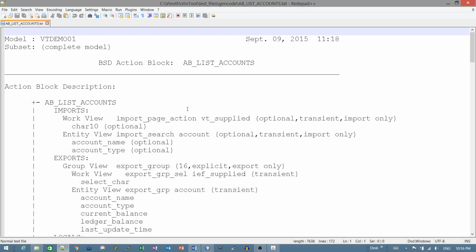In this demo, I'm going to do four things. First, take some text files like this and convert them into Java code. Number two, we're going to compare the original code with the generated Java code. Number three, run the Java code. Number four, see the execution of the Java code line by line.